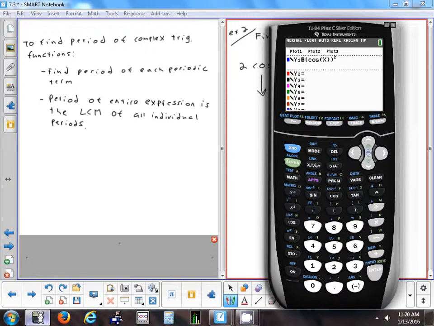All right, now our window is set from 0 to 2 pi. Let's sketch it and see what happens. Well, before we sketch it, what kind of number do you get when you square something? Or think about what kind of numbers it's impossible to get when you square them. Yep. It's impossible to get negatives. Yeah, you'll never get negatives. All right, so this graph should be completely above the y-axis.